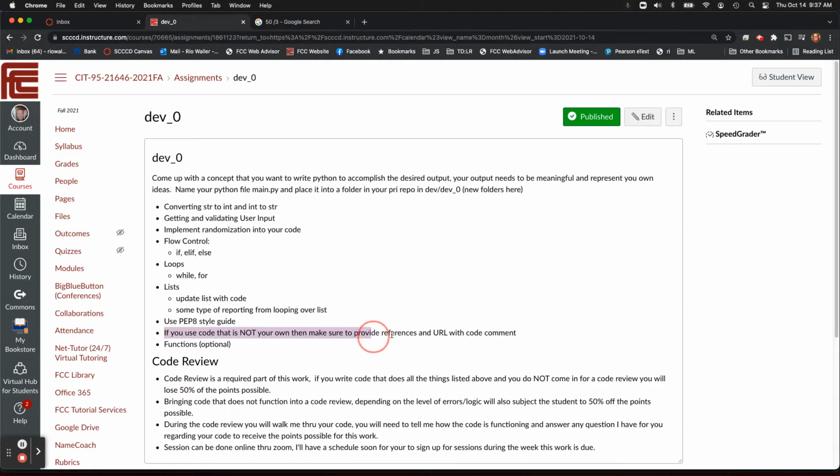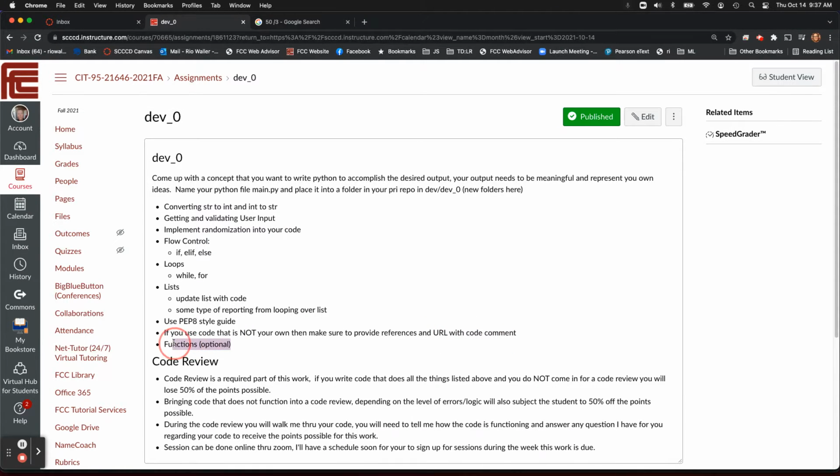Now, here's the thing that I know can be, and let me just say this, the idea is for you to write your own code, not to get somebody else's code and reuse it. Because that's not going to help you. Trust me, if you want to do this for even an added skill or ultimately a primary skill, you want to be able to write code on your own without looking or using somebody else's code. Now, if you do find I want to use one thing, cool, just make sure, and I wouldn't want to see very much of it, make sure you provide a reference, a URL for where you got it.